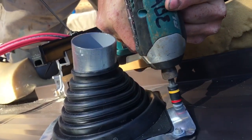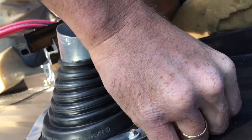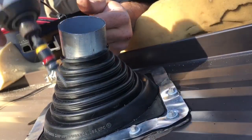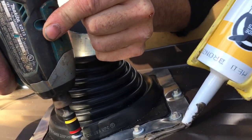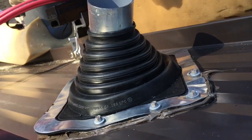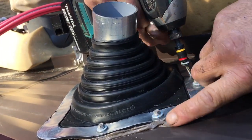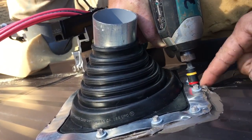This is a really thick roof, so it's hard to get through at the first push. But ideally, you want to get it all the way through, and then if it pops up a little bit, you need to push it back down until you see the sealant squeeze out. Give it a little bit more. Don't over tighten your screws if you can help. Good pro install there, Abe.